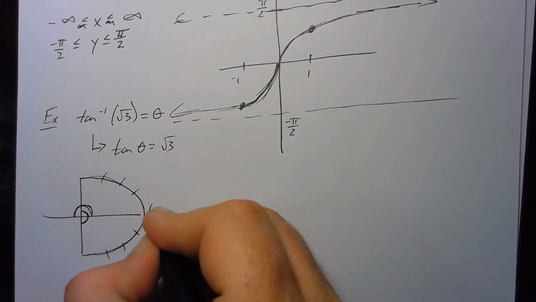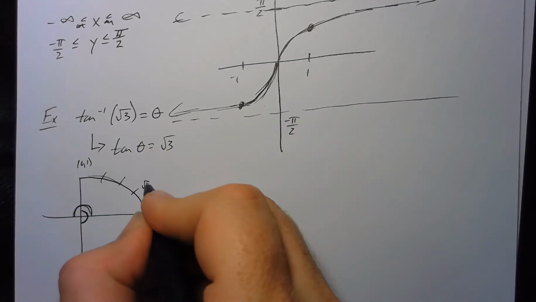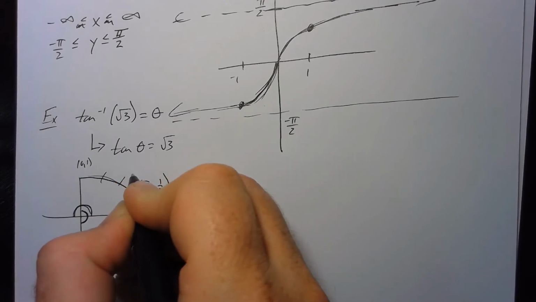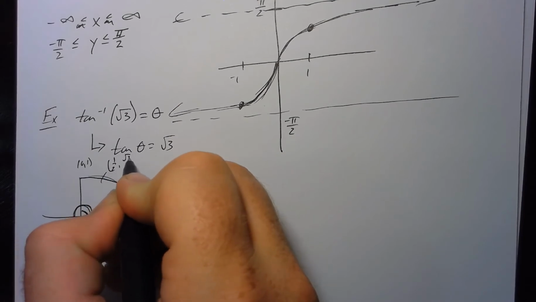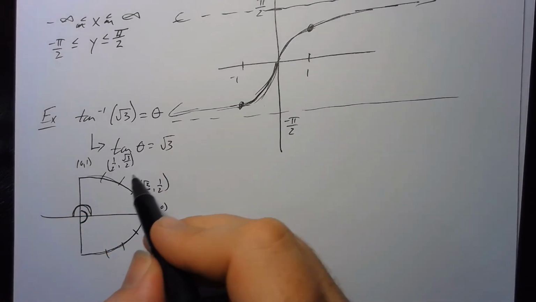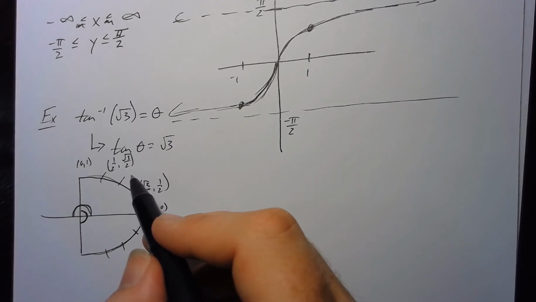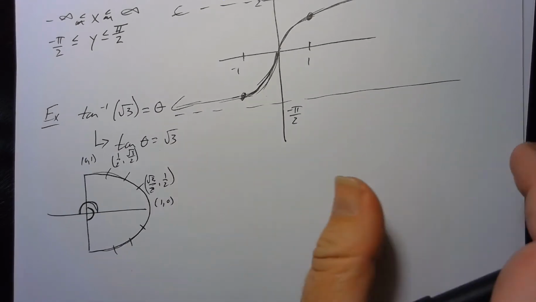If we recall, I'm going to have 1, 0, 0, 1. This is going to be radical 3 over 2, 1/2. This is going to be radical 2 over 2, radical 2 over 2, and this is going to be 1/2, radical 3 over 2. The reason why I'm ignoring this middle location here is because tangent of theta is going to be equal to 1 there. Radical 2 over 2 divided by radical 2 over 2 is going to be 1. So I don't need to focus on that one. I did that one in my head.